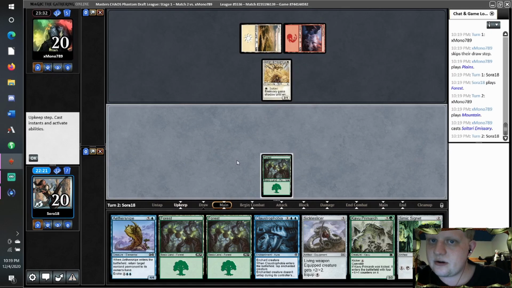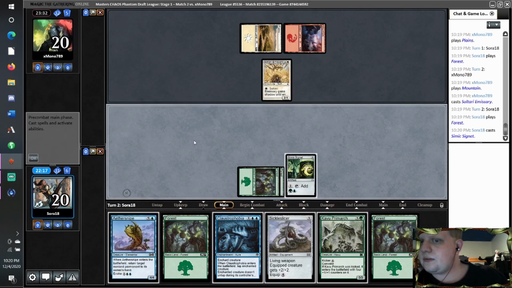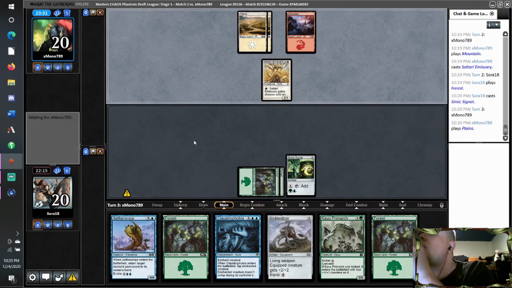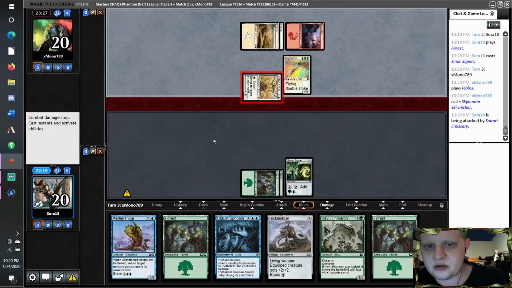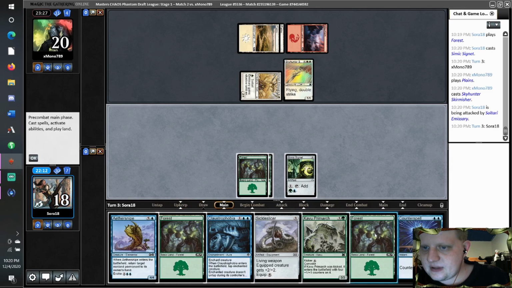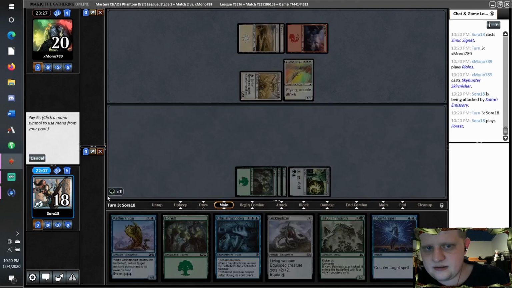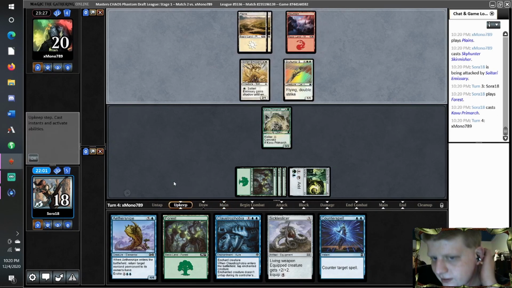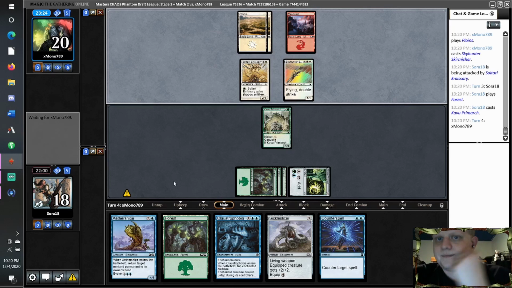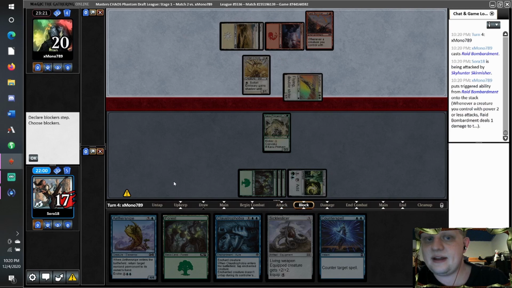Alright, they've got their Sultari Emissary. We'll probably just play out the Primarch next turn as a 3/3. Ooh, Sky Hunter Skirmisher. That's a scary one. Let's just cast... Oh, come on, Magic Online. What am I going to convoke with? Oh, Raid Bombardment. Dang.